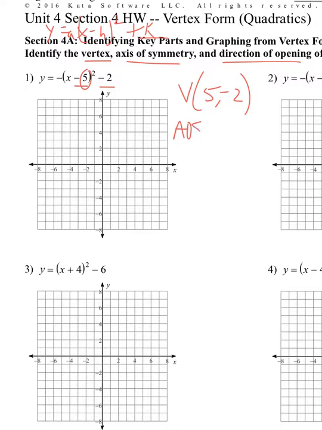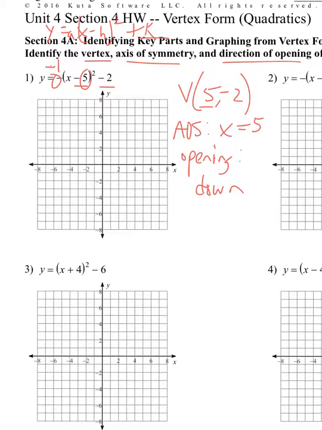My axis of symmetry equation, and please write it as an equation, is x equals 5, because the vertex has to be in the middle of the parabola, so it's always going to have the same value as this. The direction of opening is based on a, what's in front of the parentheses, in front of the binomial squared. Notice in this particular problem that's a negative 1, so a is negative 1, which means it opens down. Just like in section 1, when a was negative, it opened down. So let's start graphing, and then we'll get some more values to graph our parabola.